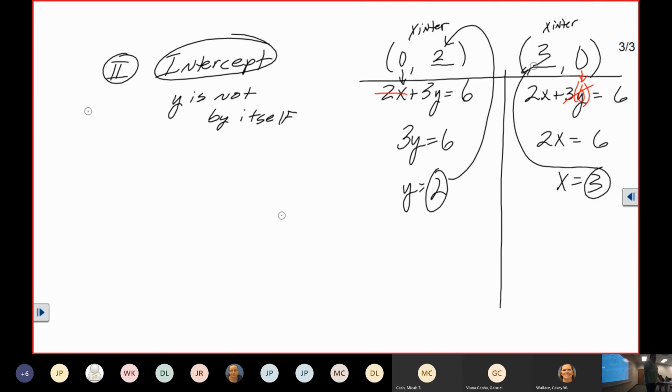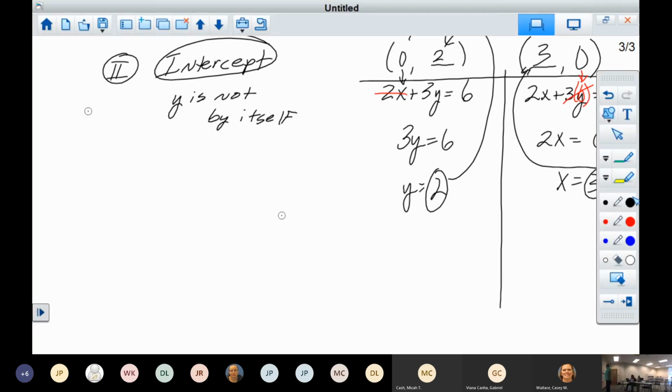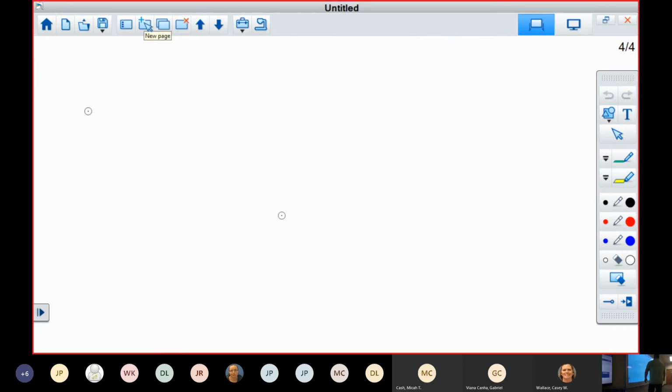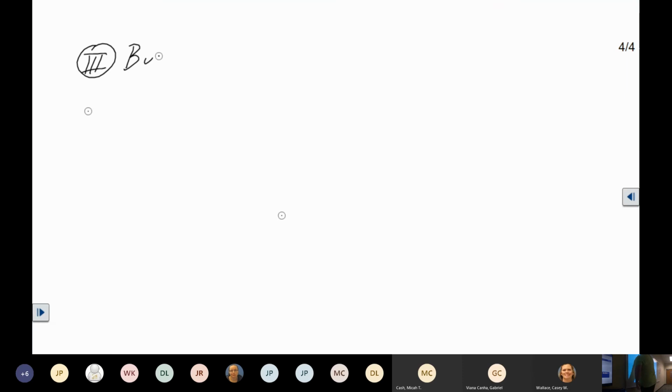Now, I am going over a review, these two sections, so hopefully all of you are going, oh yeah, I remember that. I know how to do that. That's great. Okay, the next one is building a line. Now, this one is the one that most teachers teach because they don't have to teach you how to do math. And that's why they teach it to you. And that's building a line, method 3. Build a line.